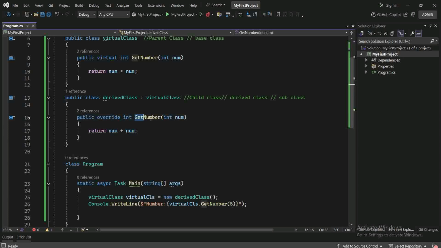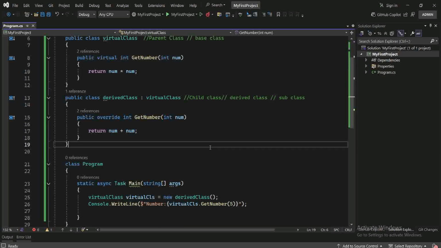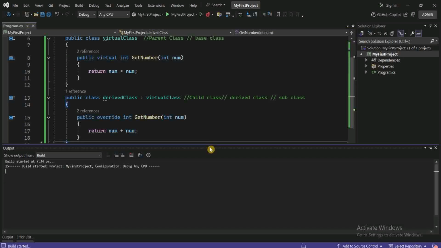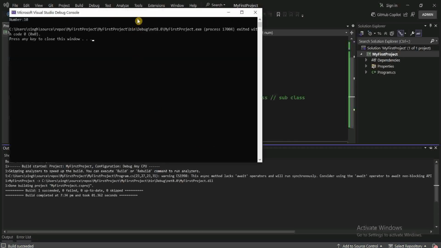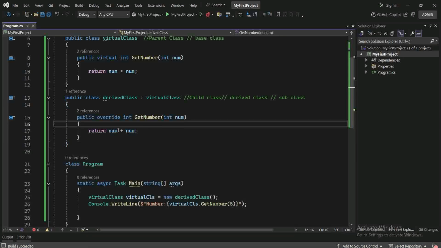So here we are following the method signature, and here we are using the virtual keyword. Now let's see this result. Here we are getting the new derived implementation, meaning 10 for addition as it is. So this is the thing in the override keyword.